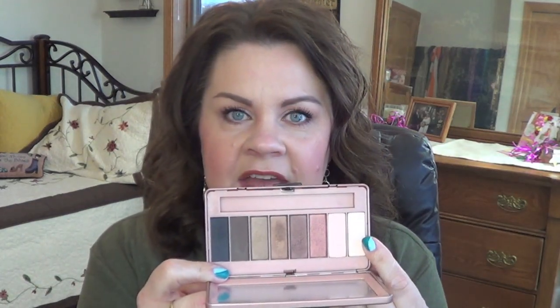For my second look, I first took this shade all the way on the end here, which is a creamy almost-white shade with a little bit of sparkle in it, and I packed that all over the lid. Then on a fluffy duo fiber brush — a MAC 286 — I took this rose gold coppery shade and laid that down in the crease. On the outer corner, I took this shade and laid it down and really blended it out. Then on a pointed pencil brush, I took this matte brown, put that in the inner part of the crease, and blended that up. Beneath my lower lash line, I took a combination of this brown and this shade, blended those together on my brush, put it beneath my lower lash line, and deepened the outer corner with that brown.